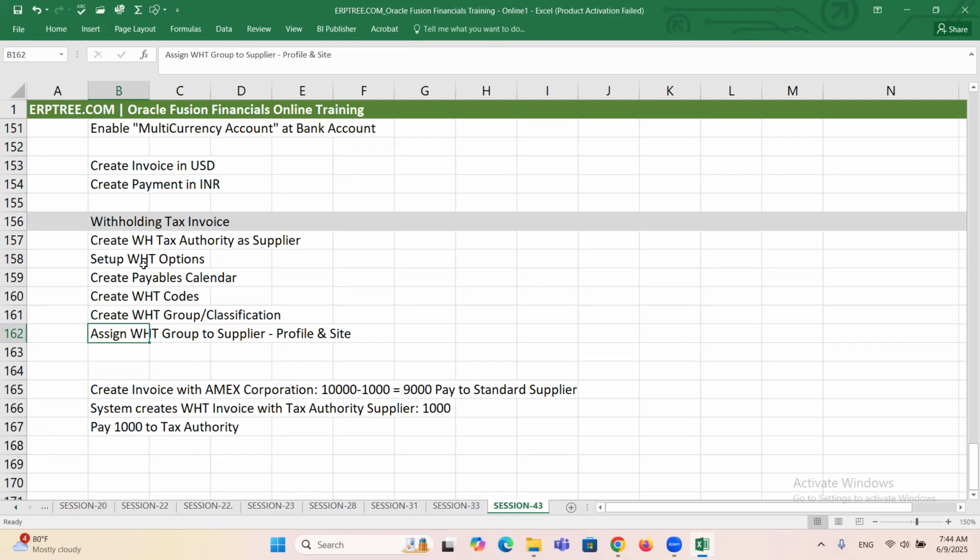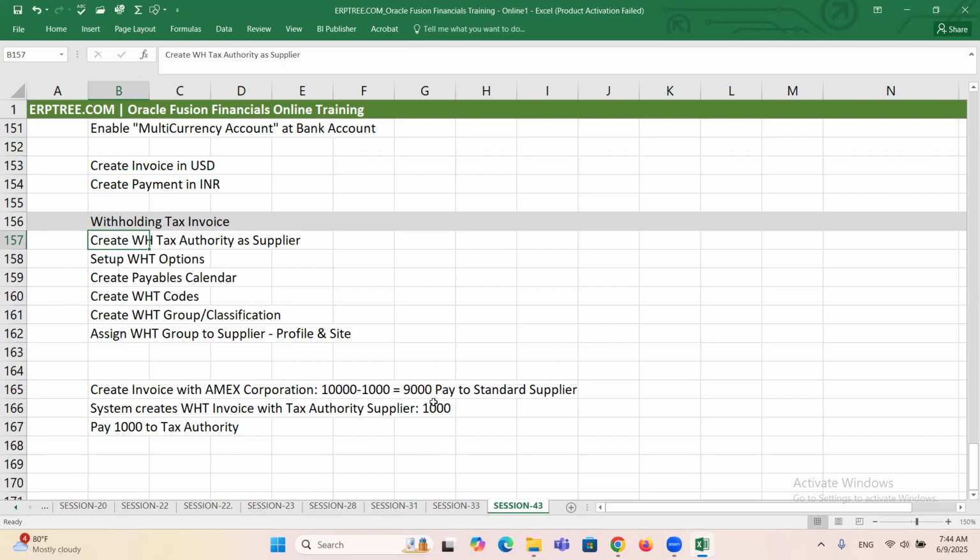So these are the setups which we have to complete so that we'll be able to implement the withholding tax solution in the system. So we'll see how to create the withholding tax authority as a supplier. We know how to create the supplier, same story. Only one field would be different compared to how we create a normal standard supplier and how we create a tax authority supplier definition.